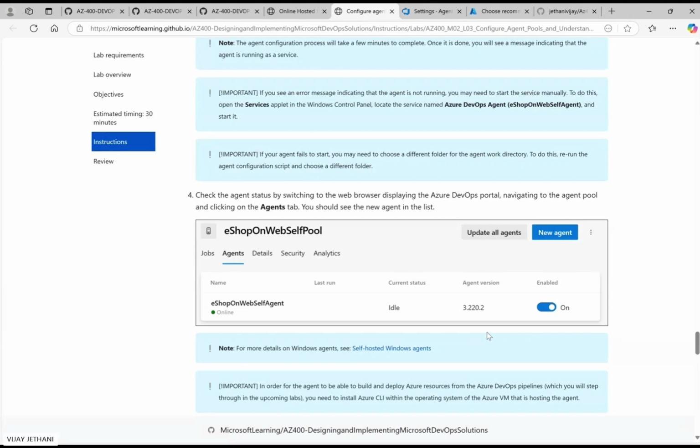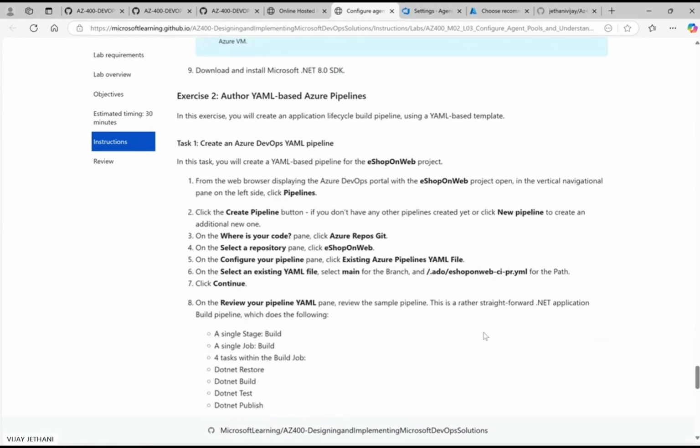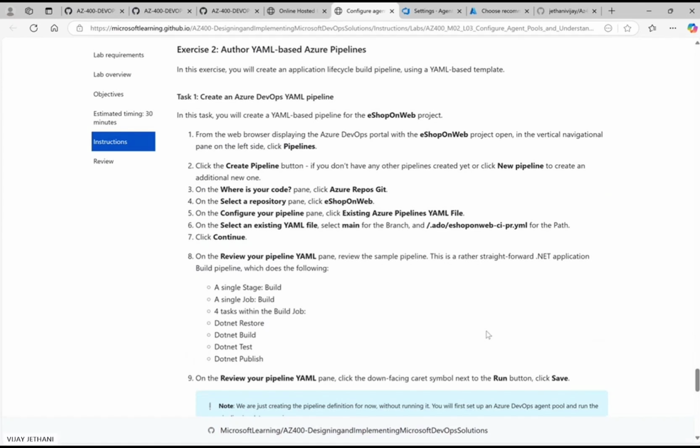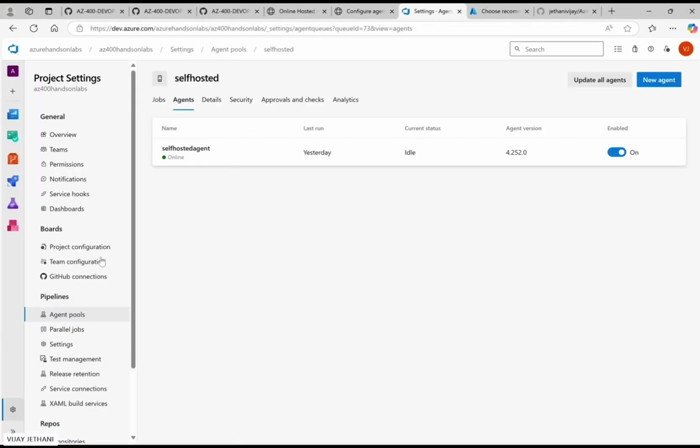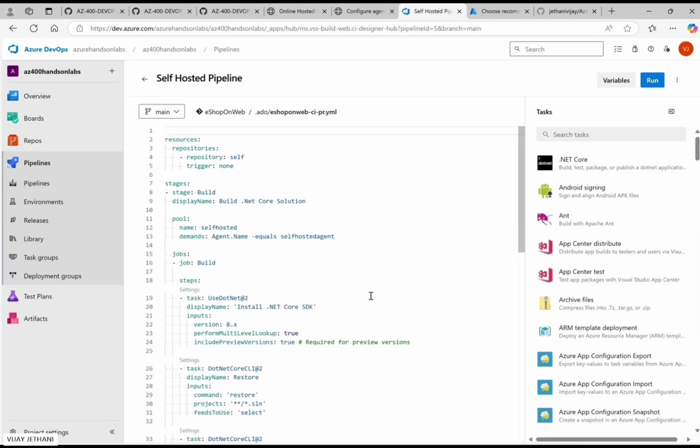Now beyond this is our pipeline. For this pipeline, let me take you to the pipeline itself. At the left hand side, you click on pipelines, and let me select the self-hosted pipeline, and I will show you what we have inside that pipeline.